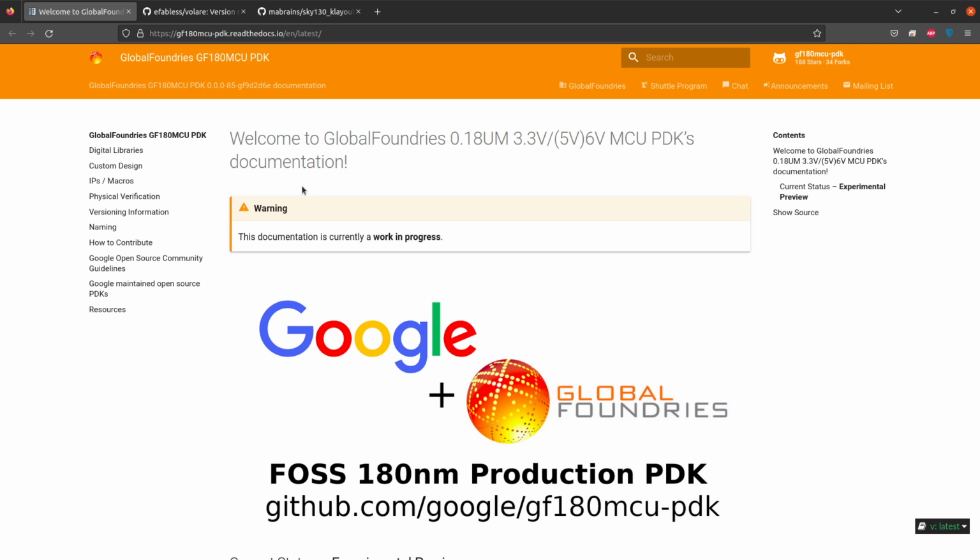Okay, so about the PDK, it has three combined options, A, B, and C. Each one of them will have certain options like number of metal stacks, metal top thickness, and MIM capacitor type. Here we will use option C because it has all metal layers.